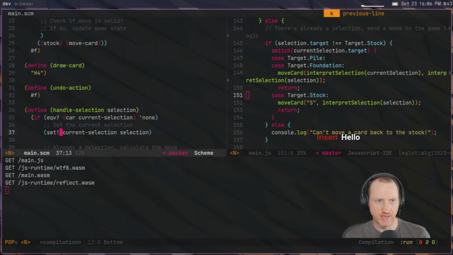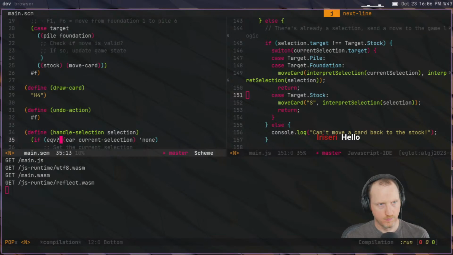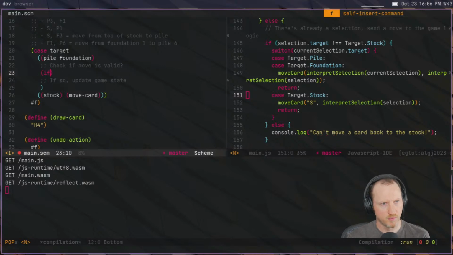So we have the index of the source and the destination. We have the category of the, or I guess a target, we have that. So if target, wait.